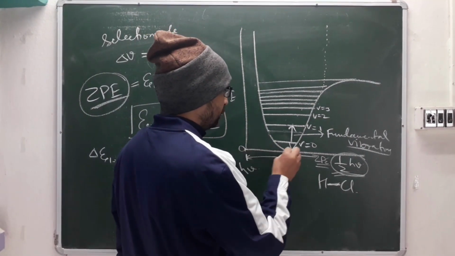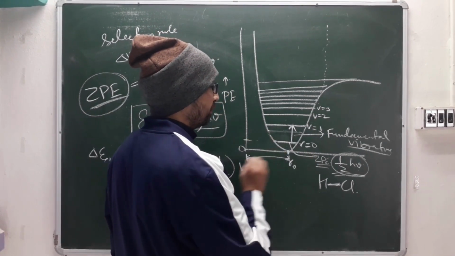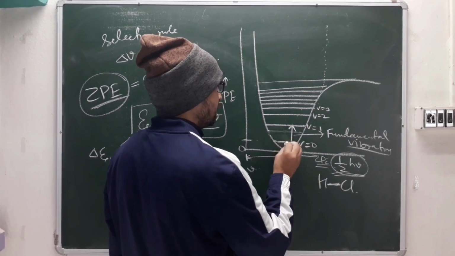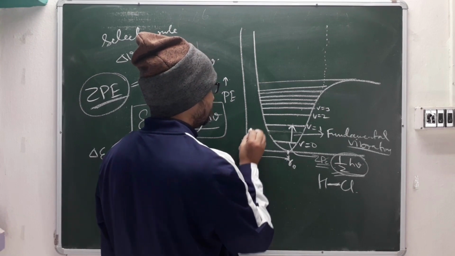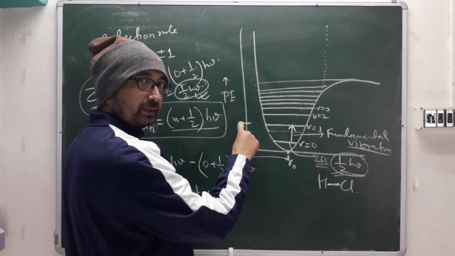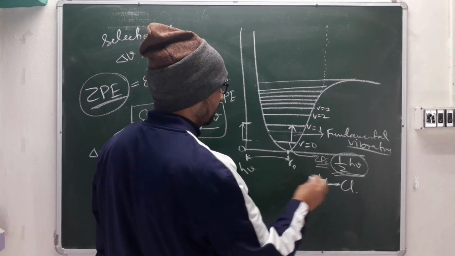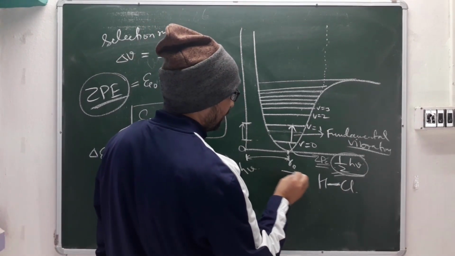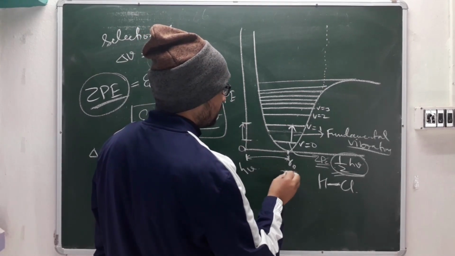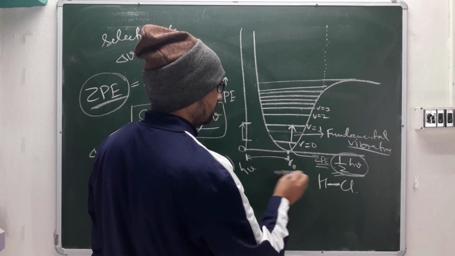See, this is the equilibrium bond length. You have increased the potential energy, like this much energy you have increased. This is the basic energy, which is giving the zero point energy. Suppose you have increased the energy from here to here, right? This much energy you have given. Once the bond has received this much energy, initially the bond was vibrating from here to here, like this. Now once the energy is reached, this vibration increased and it reached till here, right? The bond length has increased based on the vibration.